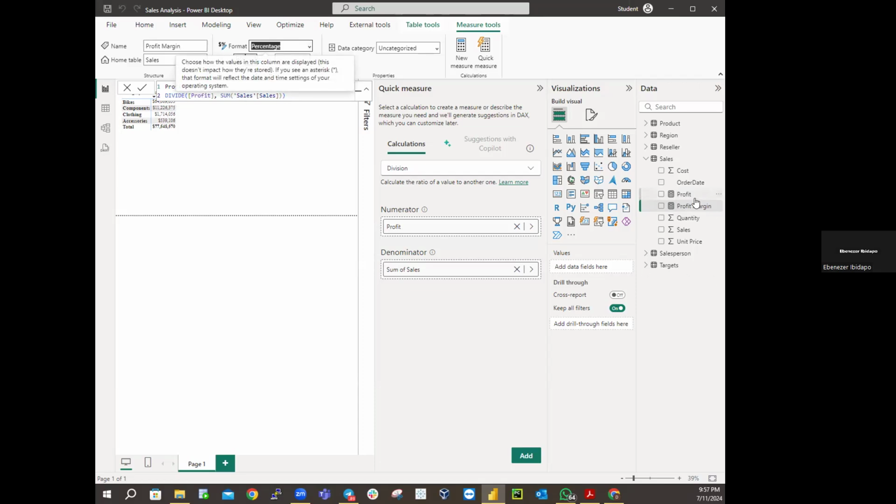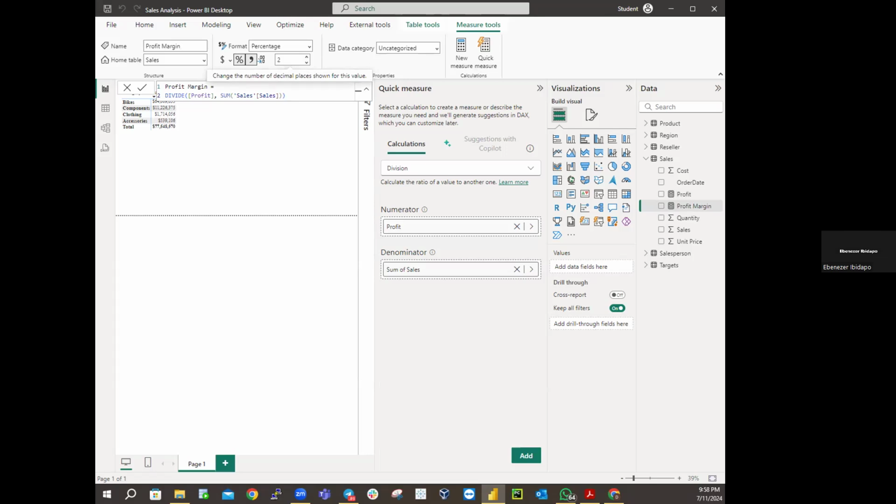So you are saying your profit margin should be in percentage. Look at the decimal places. Click inside it and either click arrow up or type 2 inside. So click arrow up. Two. So you are saying the profit margin should be 2 decimal places.